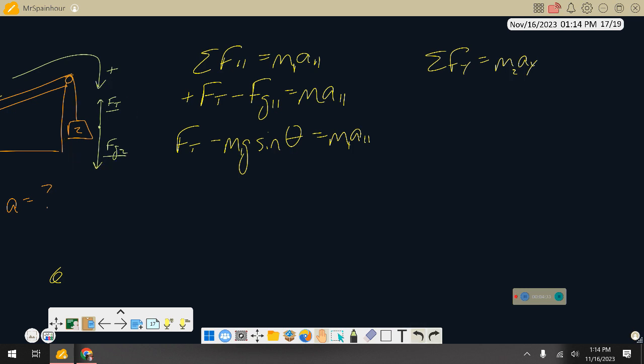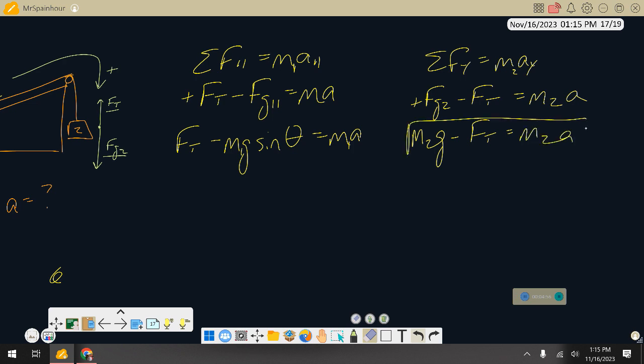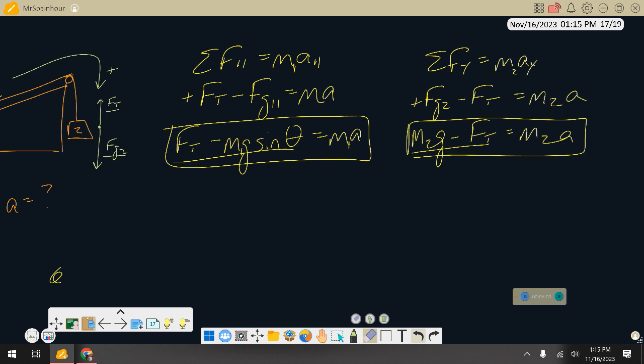Normally force gravity would be negative, but since we made that positive, we're going to have positive force gravity on 2 minus force tension, and that's it, equals m2a. And actually, let's go back here and erase the parallel on this one, because that's acceleration 2 as well. And force gravity 2 is just going to be m2g minus F_T equals m2a. Now I've got my two equations, two unknowns. As we discussed in class, you could use substitution or elimination, but elimination is certainly easier here because the F_Ts are going to cancel. So I'm going to take that side and add them together.